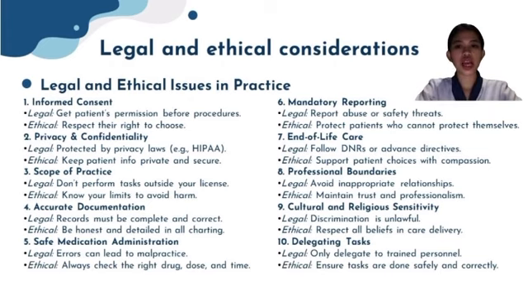In mandatory reporting, nurses are legally required to report any signs of abuse or danger to patient safety. Ethically, this protects vulnerable individuals who cannot protect themselves, like children or elderly patients. In end-of-life care, legally, nurses must respect advance directives like DNRs. Ethically, they must provide compassionate care and support the patient's choices at the end of life. In professional boundaries, it's illegal for nurses to engage in inappropriate relationships with patients. Ethically, maintaining boundaries builds trust and ensures a safe, respectful environment.